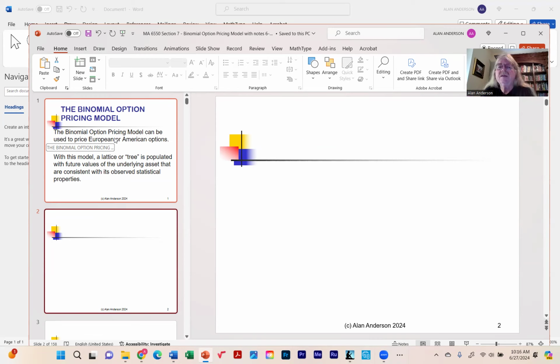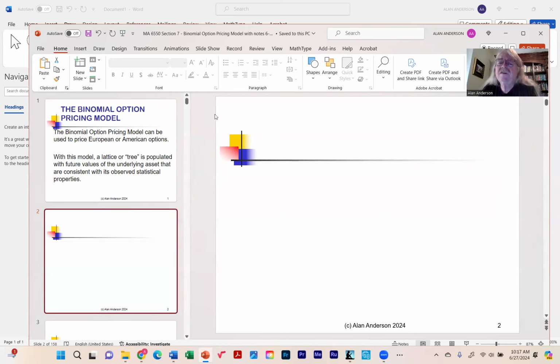So they came up with this notion that at any given point in time, if it's small enough, we can make the case that over this very small interval of time, the asset or stock price, as the case may be, is only going to do one of two things. It'll almost certainly go up or down. It's possible it'll stay exactly where it is. And by the way, that is the heart and soul of the trinomial option pricing model, where they allow for the possibility of a price to go up, down, or stay where it is. The only problem with that is that it makes things a lot more complicated. Here, we're just going to assume up, down, and that's it.